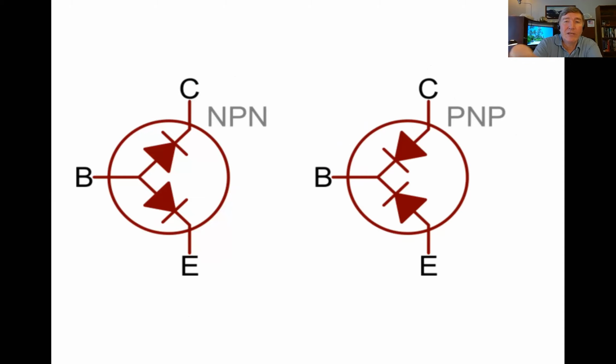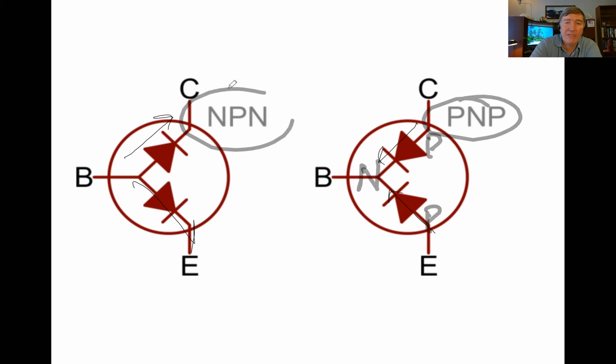Okay, we could have hooked it up like what you see here, so that instead of the current flowing like this, we have it going the other way around, so the diodes are both pointing inwards. So then what we have is on the outermost region P type, the innermost region N type, and then the outer region P type again. So a PNP and an NPN transistor both could work, and in fact both do work as transistors.